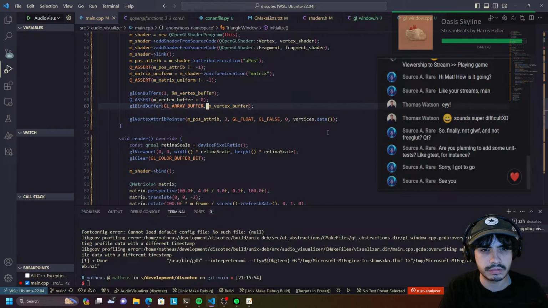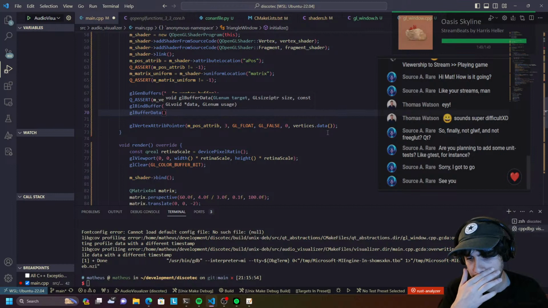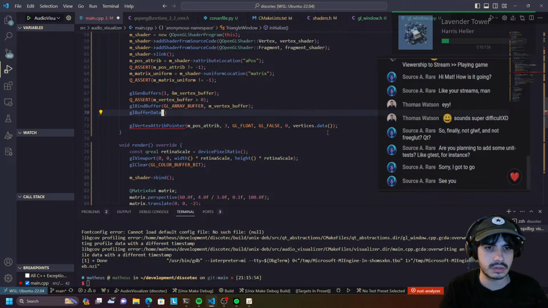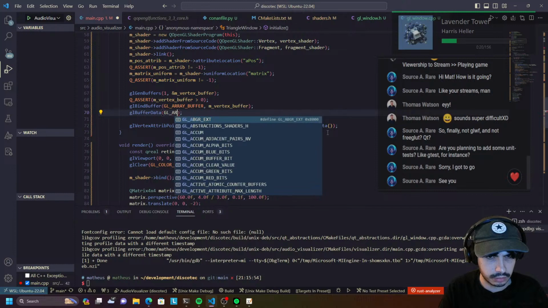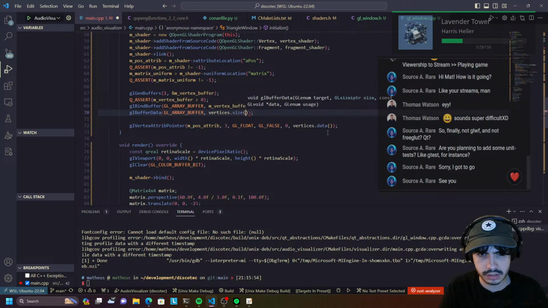It's an unsigned value. What are we doing? GL array buffer. And the size of this would be the vertices. No, size times. This is the size in bytes, right?